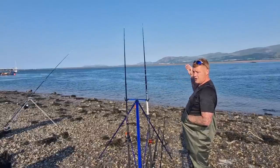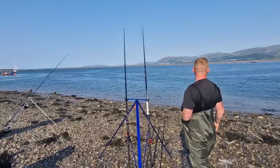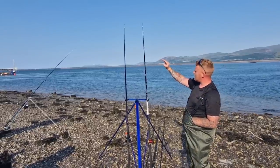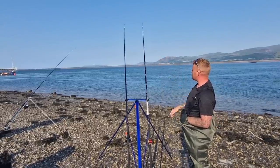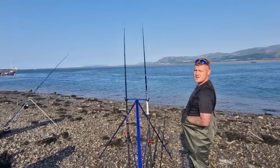And as soon as they hit the main flow, they're just gone. Hopefully it'll be nice. But drop backs are normally, when your tip's like that, it'll just go straight on itself. Just all of a sudden, bang, and then you get the odd bounce. Same again, bullies will give you the bounce. But yeah, that's the difference between a drop back.